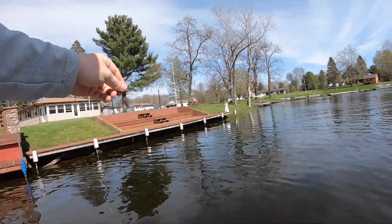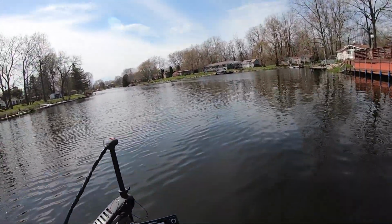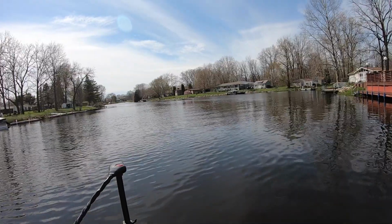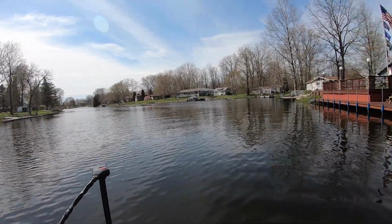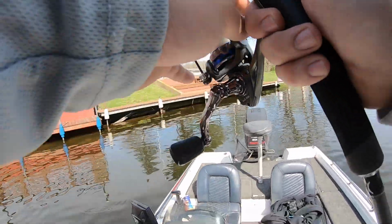We should be able to get it on this little turd rig. Just got to make sure that we don't burn it with the trolling motor. This is where if you had some power poles, it would come in very handy. I would really love some power poles just for bed fishing. That's really all I need them for.